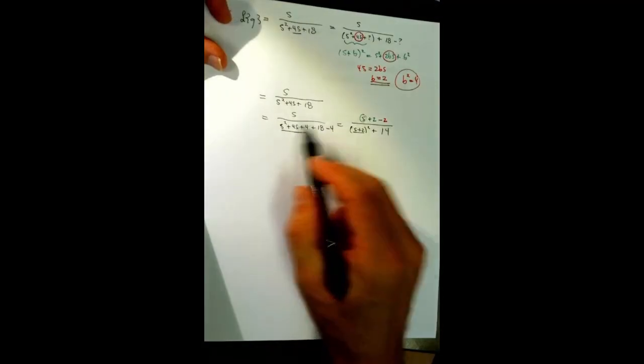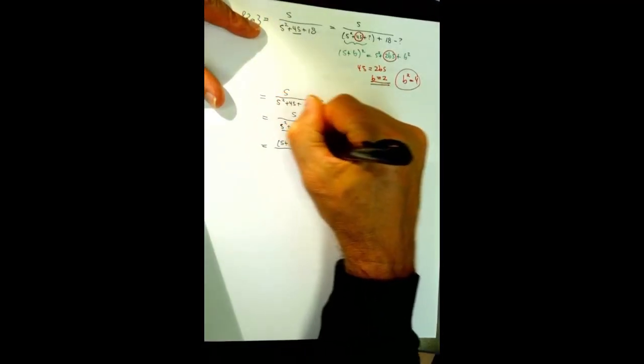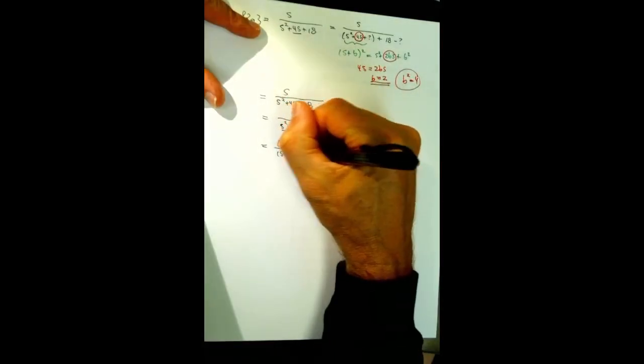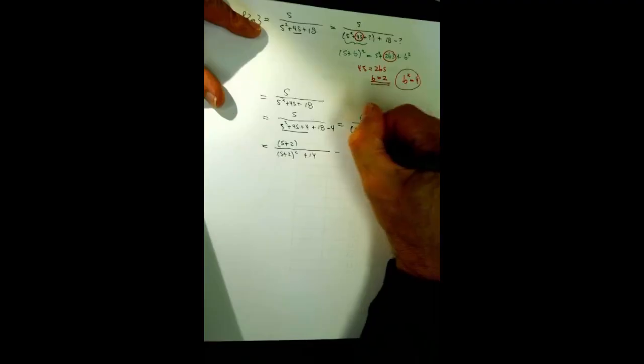So if I had that, I'd be on the right track. But I can't just add something. If I subtract it, though, right? If I add 2 and subtract 2, then this expression is equal to that expression. So let me break this out into 2 pieces to motivate what I get.